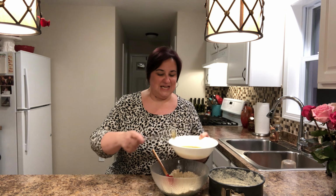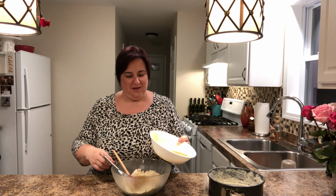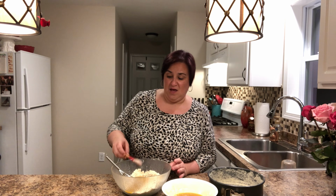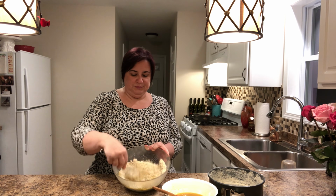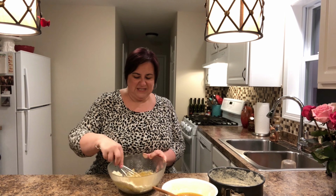So you want to do like half, mix it, half again. So here we go. Golden yumminess. I'm telling you, it doesn't take much. I'm going to give it a quick stir. You can see right there what smells so good between the tea and the honey.